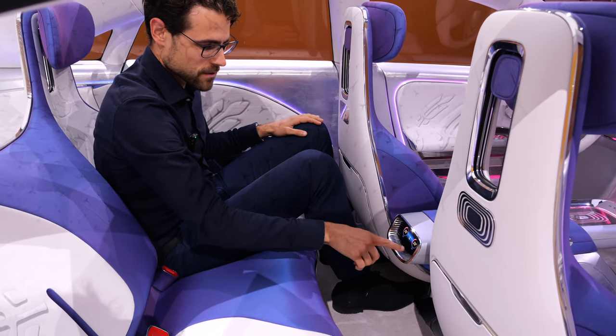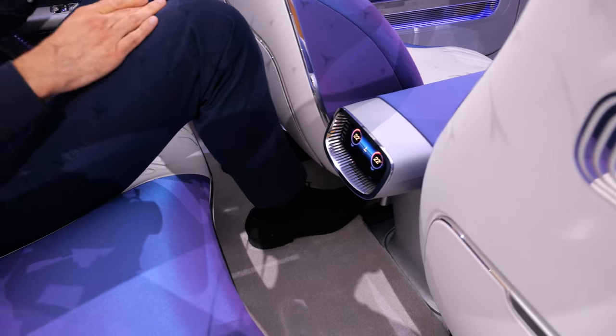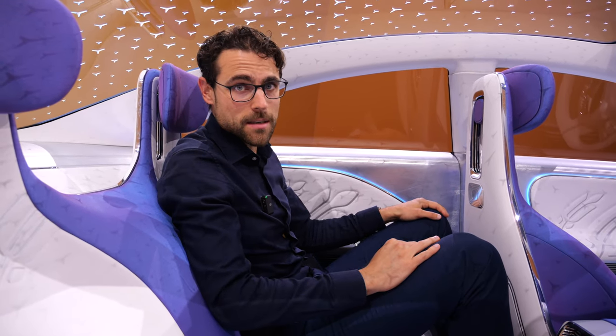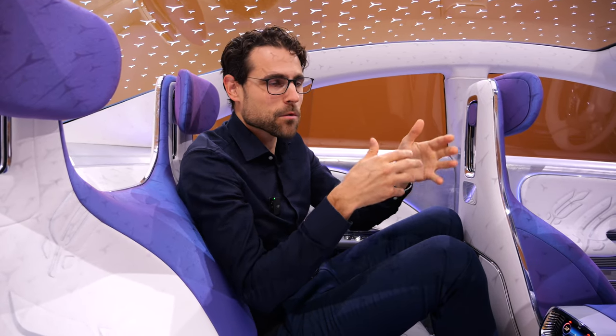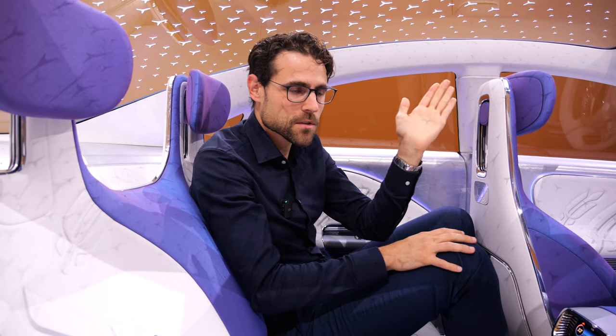There's a separate climate control for the rear passengers. They want to use this platform to offer enough space in the rear — remember, it's not a super long vehicle, so the usage of space is quite decent so far. About the sustainability aspect: they will also use CO2 reduction for steel and aluminum production, going full circle so that when the car eventually becomes waste, the materials can be reused. Recycling is used in production already, and the car itself can be recycled later on.